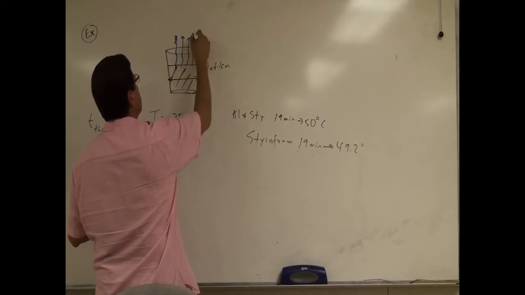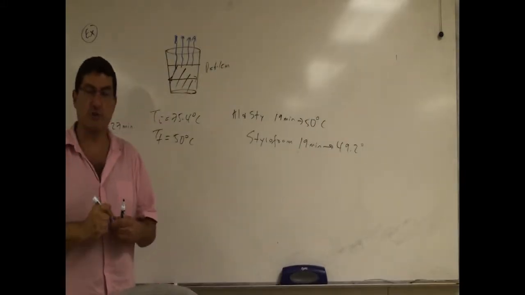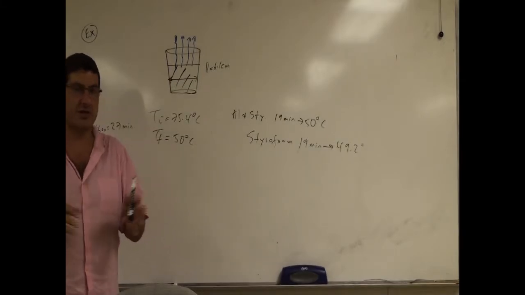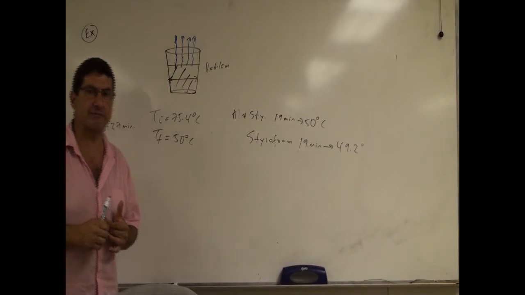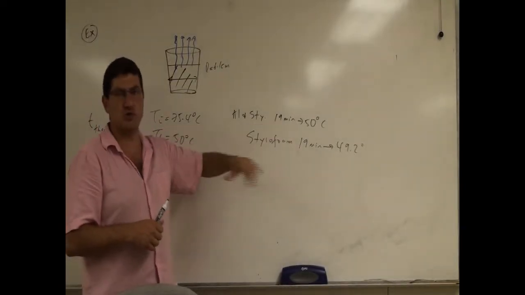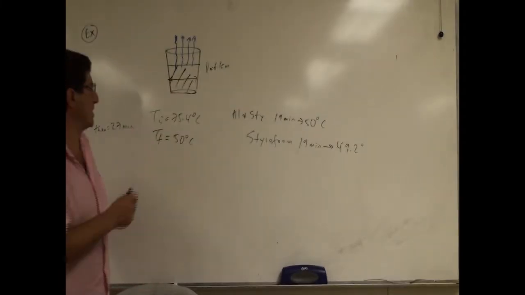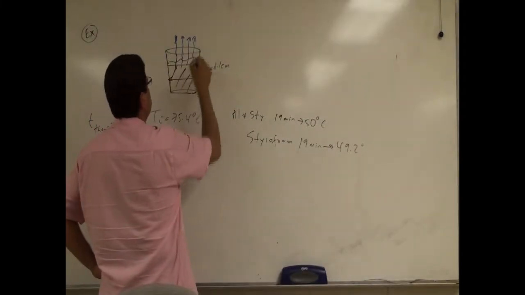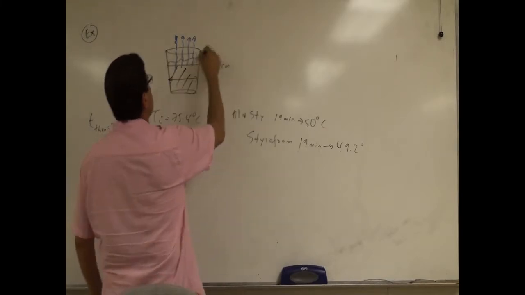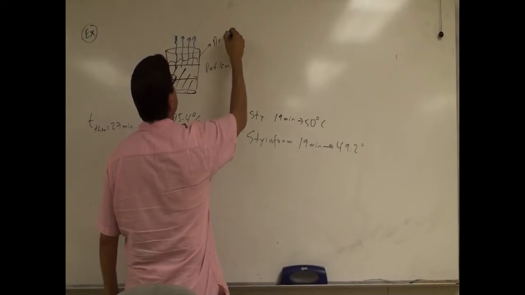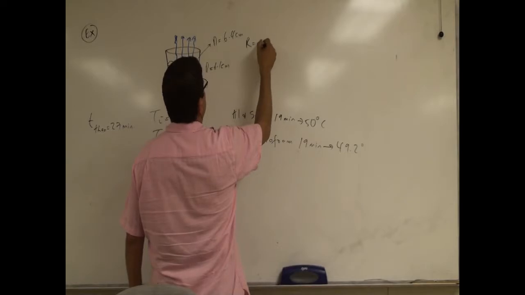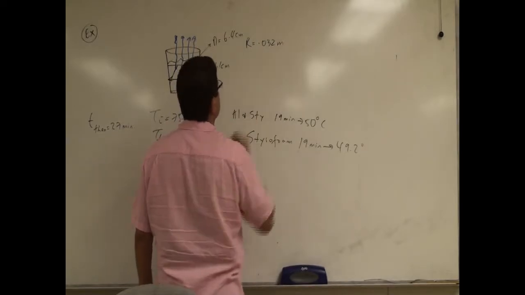So now my question is, what if we count the radiation and the conduction? If we count both factors and calculate the theoretical time that it's going to take to cool down to 50 Celsius, are we going to get a number closer to the 19 minutes? So I went ahead and measured the diameter of the top. The diameter that we had was the diameter of the middle portion, and the diameter of the top was 6.4 centimeters. So that's going to make the radius 0.032 meters, right?